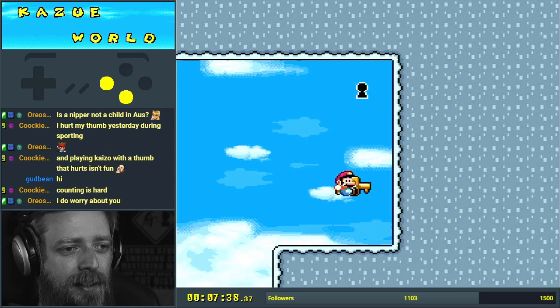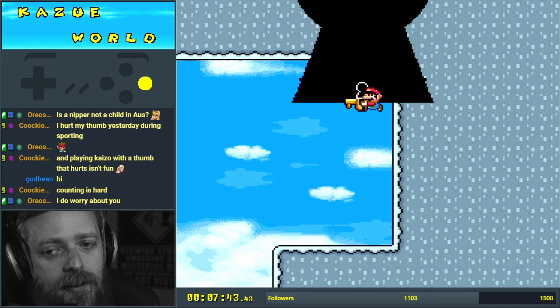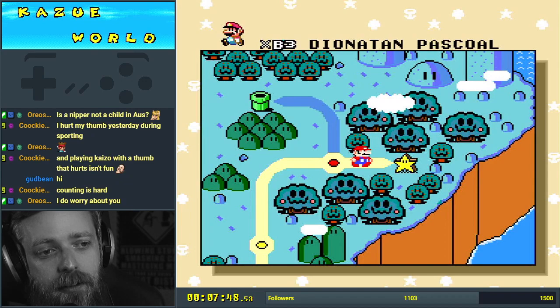Okay, key stuff. How do I key like that? You do worry about me? Yeah, I think I may have some kind of degenerative cognitive thing going on.